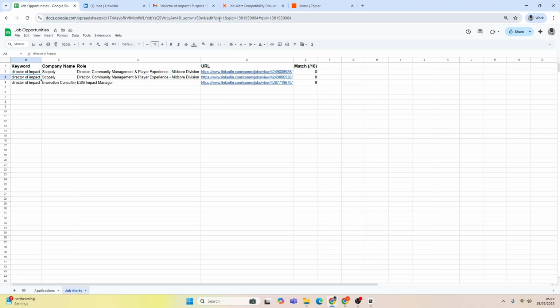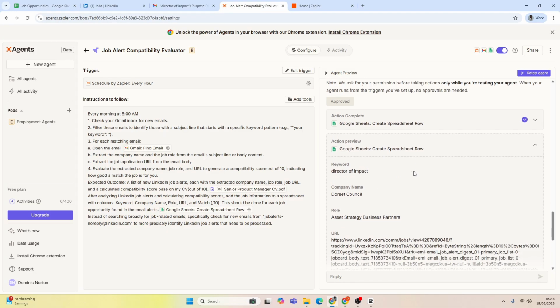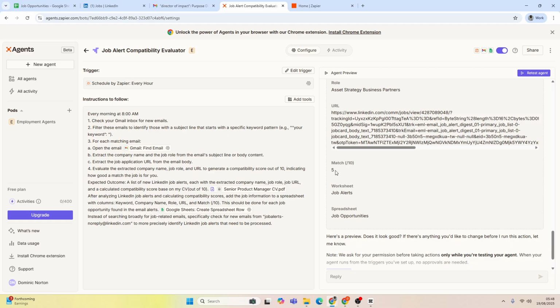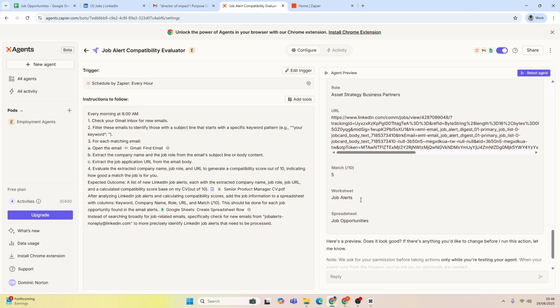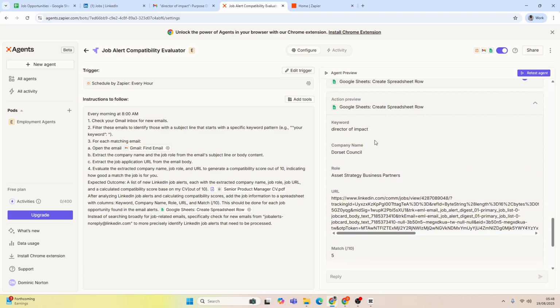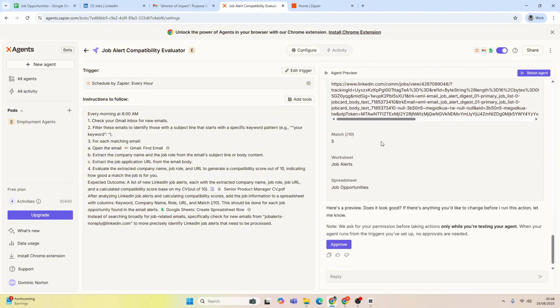If we go up, we can see it right here, a match of 5. I might only want to apply to roles for the keyword director of impact that are new, and maybe 8 and above, so I'm a great match based on my CV and the role.